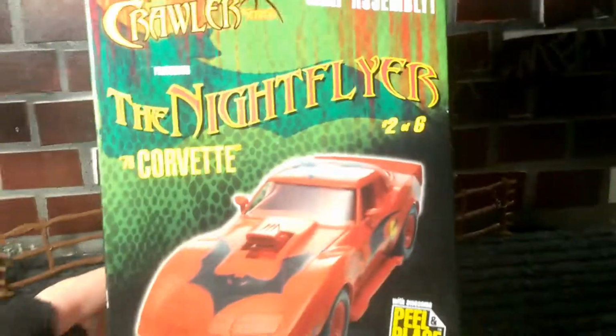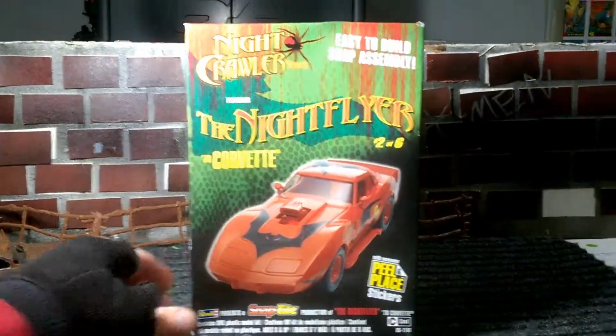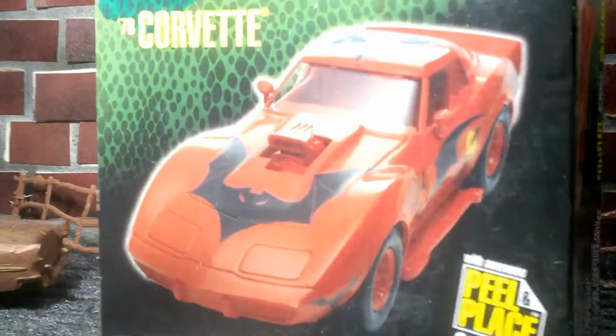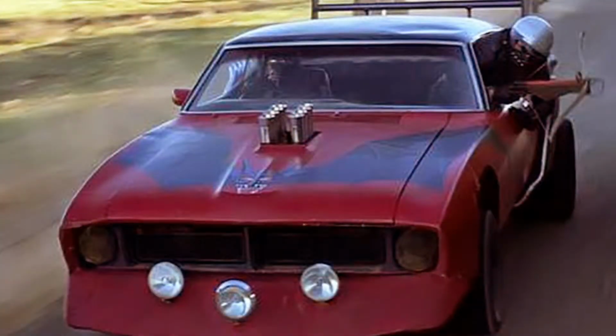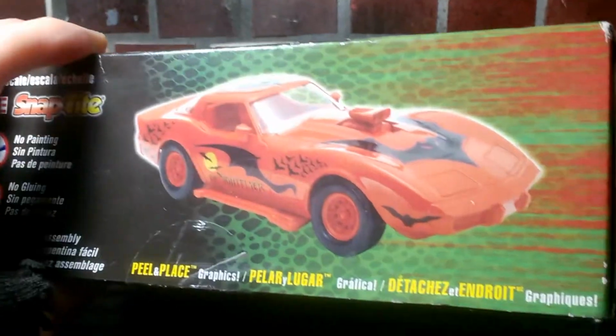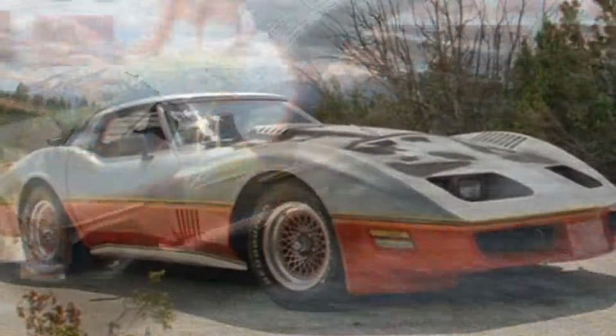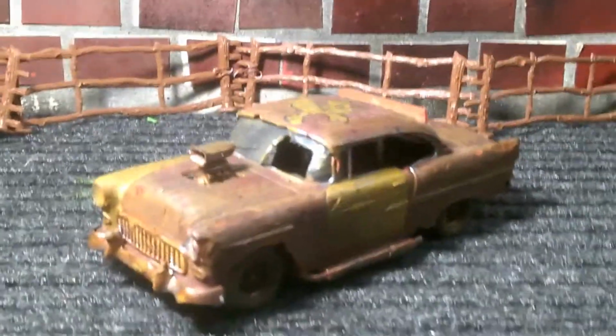I actually have this one still complete in the box, and I don't know what to do with it. It's got really cool bat decals to make maybe the red RX from Road Warrior, or I can make a Wraith replica of Packard Walsh's car from The Wraith. But in the meantime, let's go over this custom of mine.